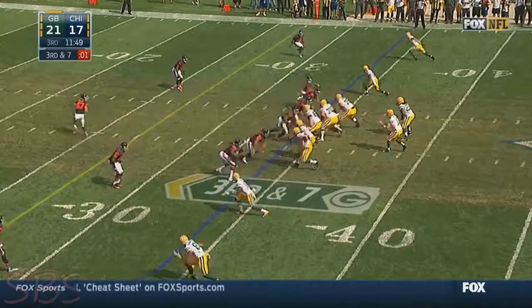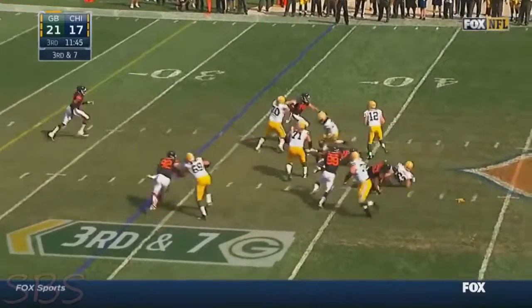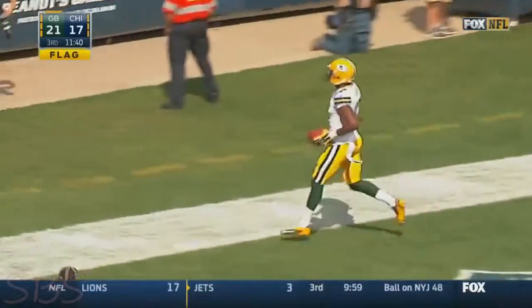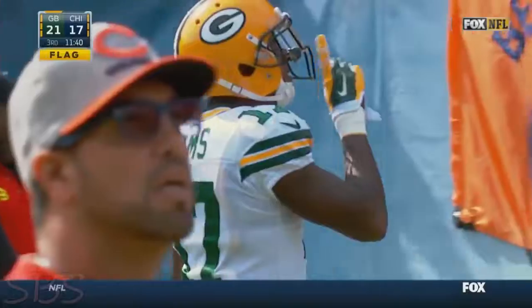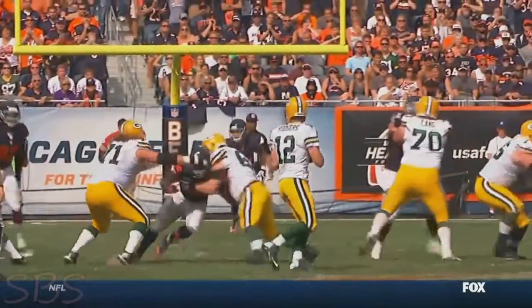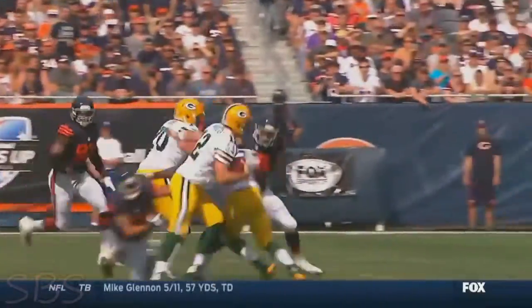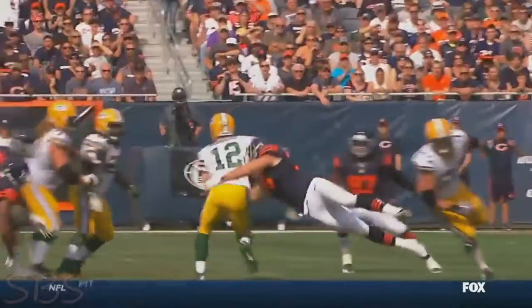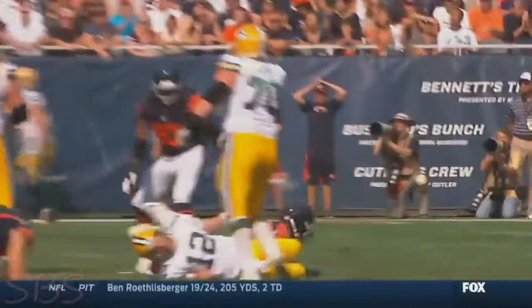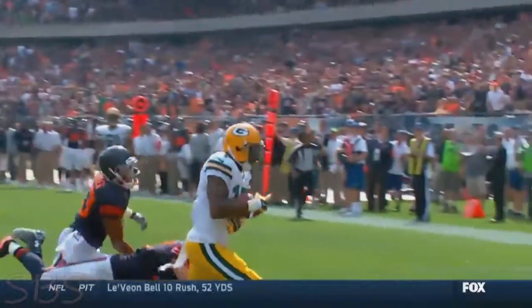Trying to account for it with his audible, play clock at one, they get it off — they need 27 for a first. Penalties fly. Rodgers dancing, fires downfield for Adams — he's got it, touchdown. But there is a penalty that may bring it back. Very few people in the history of this game could make this throw that Aaron Rodgers just made — all for naught. The arm strength to flip the ball nearly 50 yards without a platform to throw it on. Simply amazing — that's what he is each and every week.